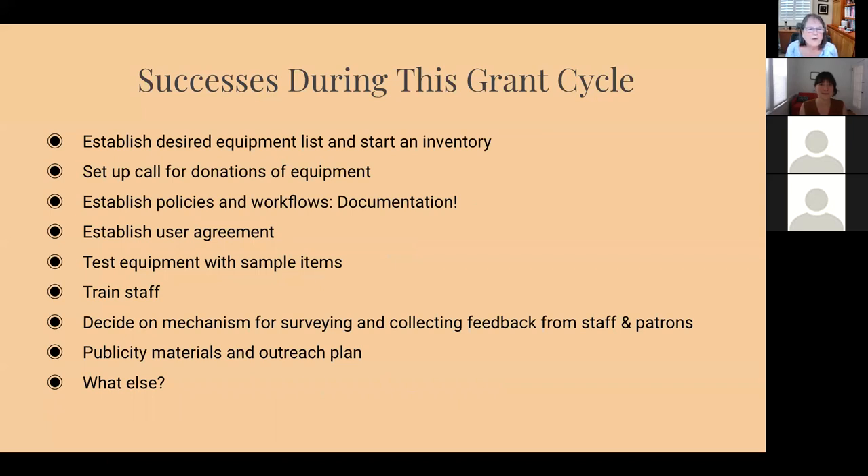So what are you going to do? Because now you're a month out and in September you'll be putting together your final narratives about what you've accomplished over the last year. We would encourage you to really talk about the successes you've had during this grant cycle. I have to credit Pamela for putting this slide together. Initially it was labeled as deliverables for this grant cycle, and while we don't want to intimidate you, this really is a great list of the types of successes we hoped you would have this year.